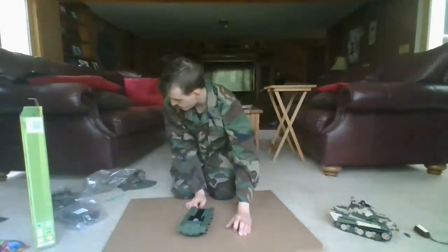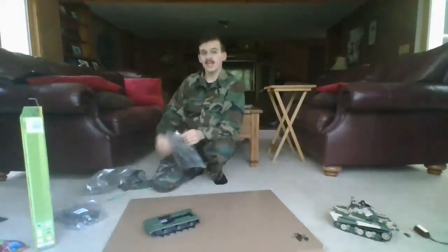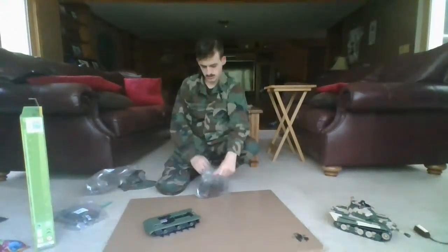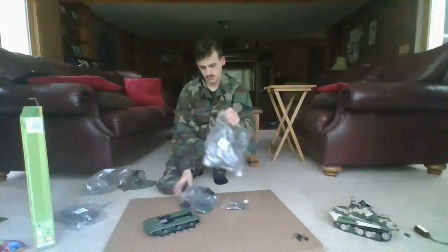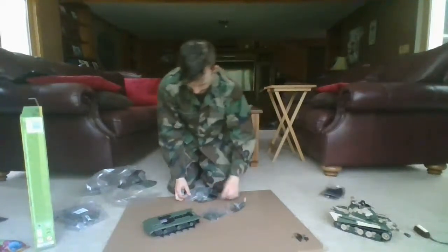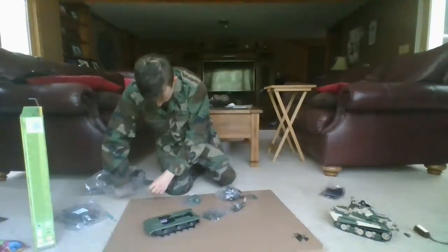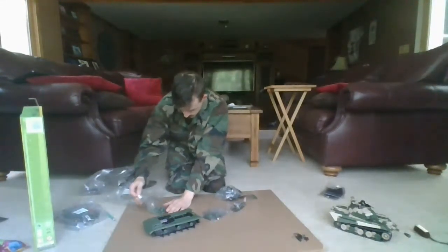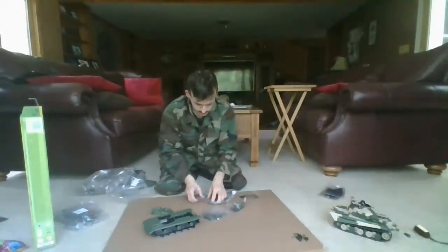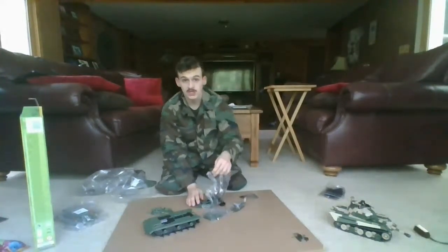All right, so we got all those pieces. So we're going to put those aside now. And now we shall crack into bag number 2. Again, we're going to put the tracks aside. We've got a lot of rubber pieces. That's going to mean for the drive wheels. Or basically just suspension wheels, I should say, sorry.